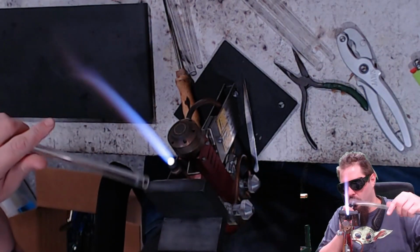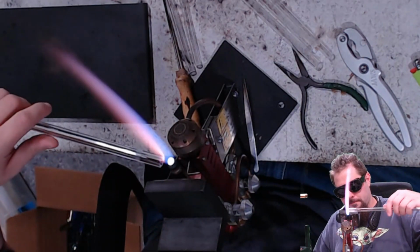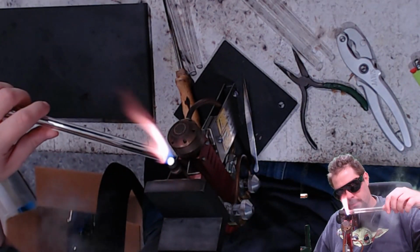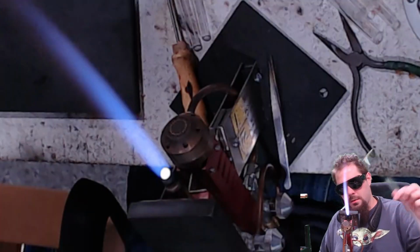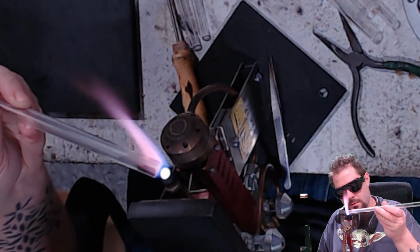In order to flame polish, I like to wave it into the flame a little bit to get it heated so it doesn't shock and crack or do anything weird to me once I stick it in for fully melting. And do the same on the other side, because why not?